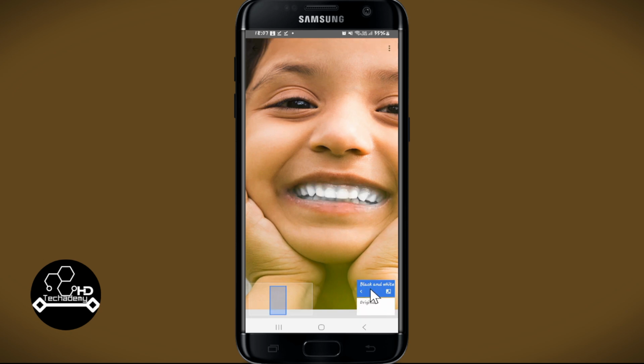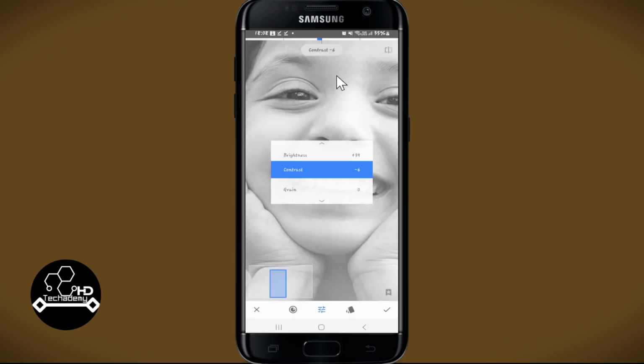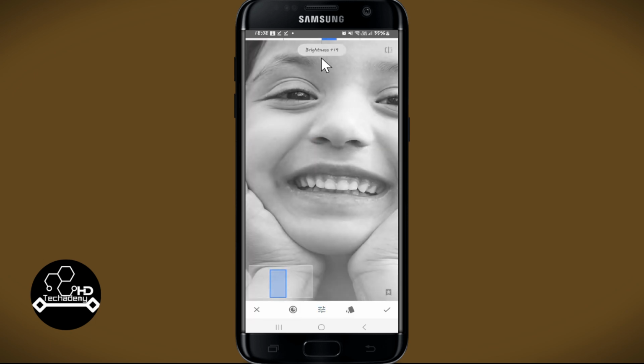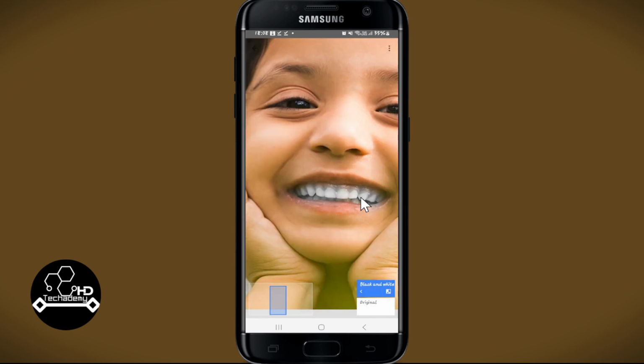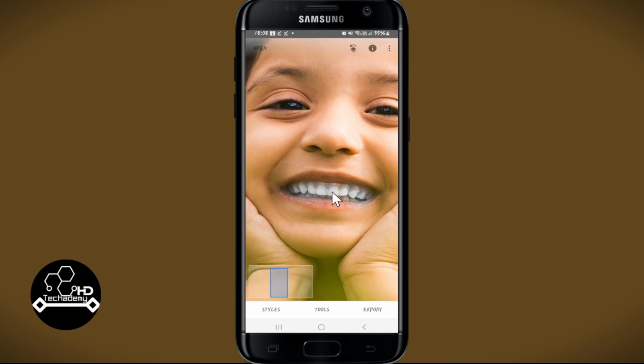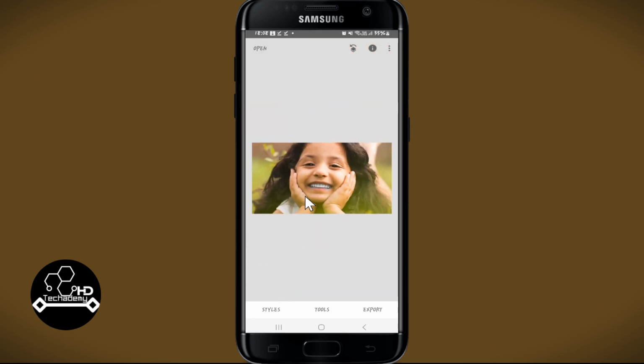You can change the intensity from the black and white settings by modifying your brightness and contrast, and it will be applied to your picture once again right away. Now use the brush carefully and make sure the white part is only applied to your teeth and it is not applied outside. And this will make sure that your teeth are whitened perfectly without anyone being able to spot the difference. And there you have it.